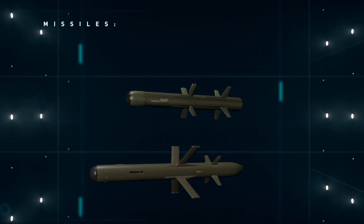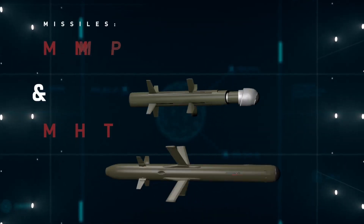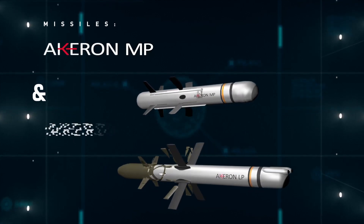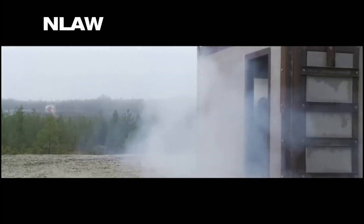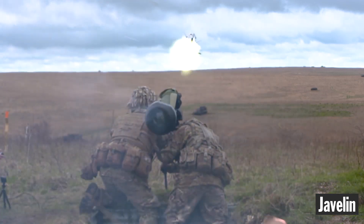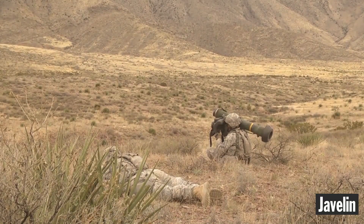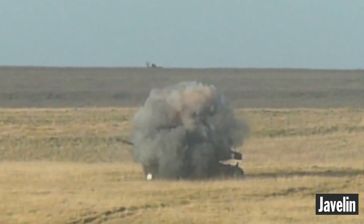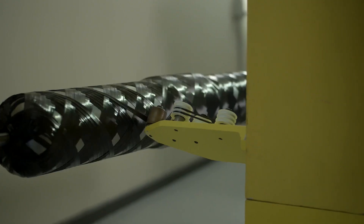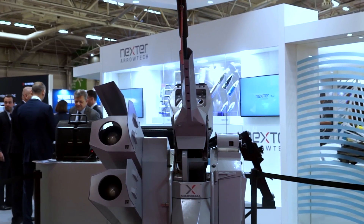By the early 2000s, both of these systems were considered outdated. A new era brought new challenges, new technologies, and new possibilities. As a result, in 2009 a project was launched to develop a new anti-tank missile system for the French army. By that time, the Swedish NLAW had just entered service and the Javelin anti-tank missile system was already in use. However, the Javelin was an American development, while France wanted a system of its own.